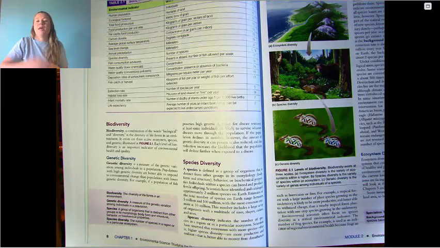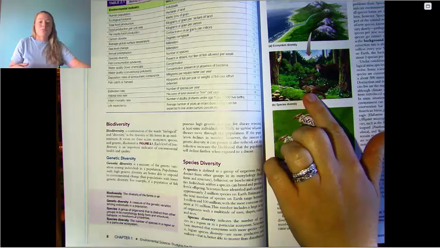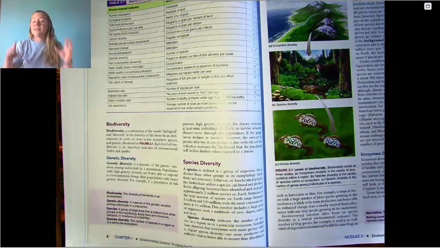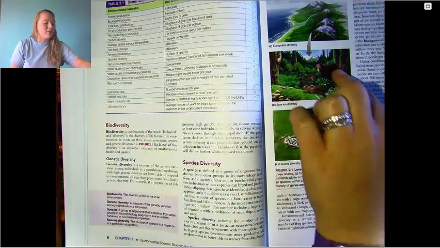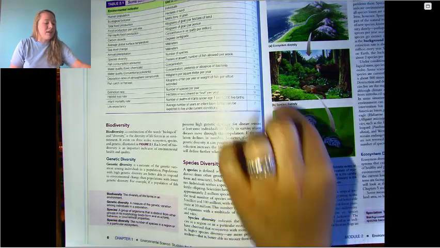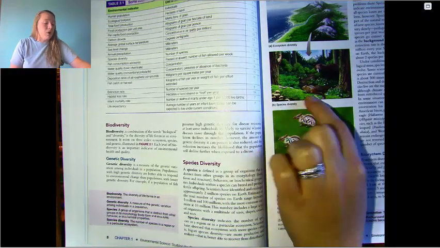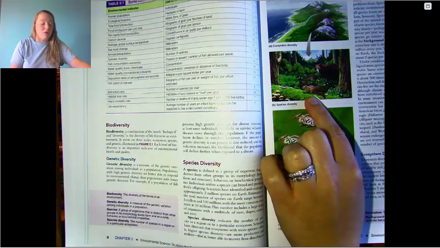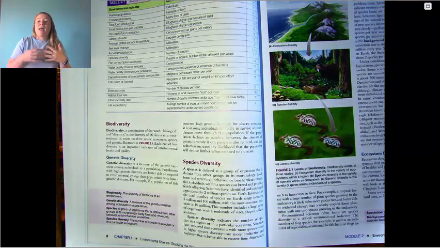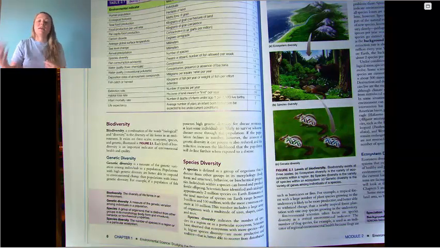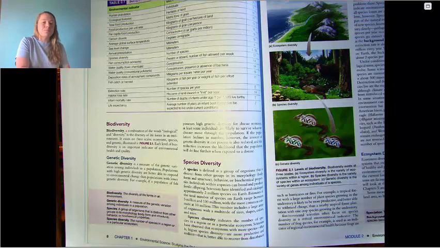But then we can move up a step and look at a particular area and figure out the species diversity. So looking at how many different types of organisms all live in one particular area. In this area, we've got the woodpeckers, the bears, the chipmunks as our animal species, but we also have some moss growing on that decaying log. We got some fungi, some trees and some shrubs and some flowers. You can see that there's a whole bunch of different categories of species interacting. So that increases our species diversity.